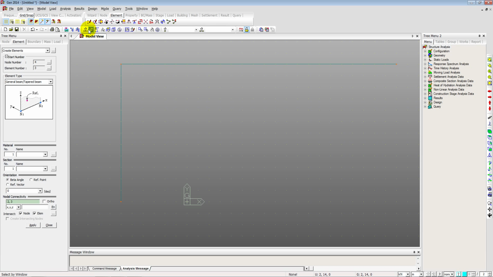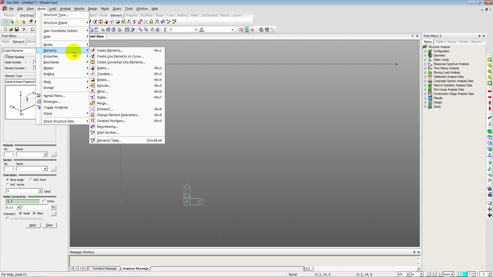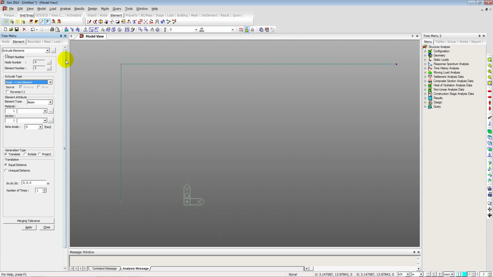Okay, so it's 25 meters in length. I am actually doing this ad hoc, so I do have a plan in place, but just want to make all the elements and bring it into place. So just to extrude the element at the end to give it some depth. So just selected the node and want to take it to a line element.